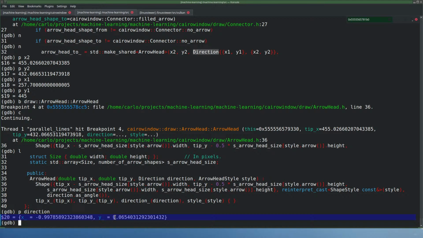And the y value, oh boy, the y value should actually be negative. This is just the opposite direction. And that's why it points the wrong direction. Why is it the opposite direction, man?